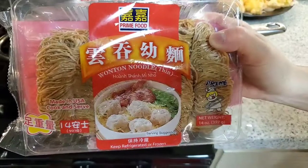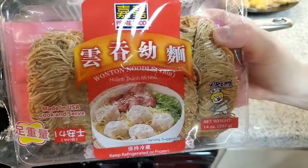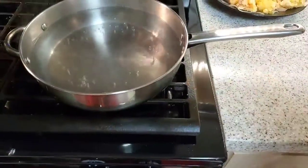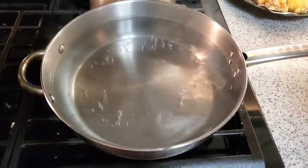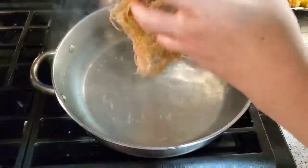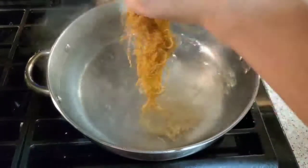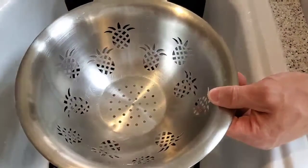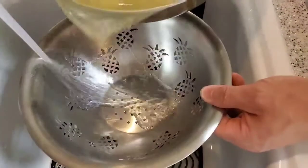Now we're going to cook the noodles to go with the lobster, and we're using wonton noodles. You can also use egg noodles or dry noodles. I have a pot of boiling hot water here, and I'm just going to blanch the noodles. With fresh noodles like this, you only have to blanch them for about 1 minute. Now the noodles are done cooking, we are going to drain them and rinse them with cold water.